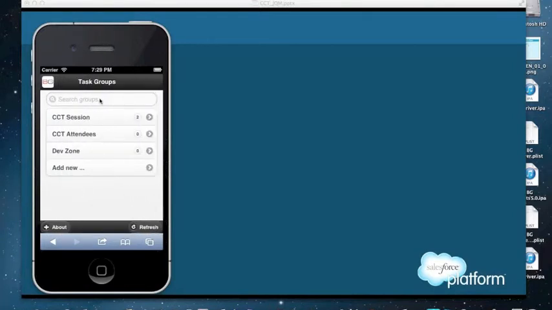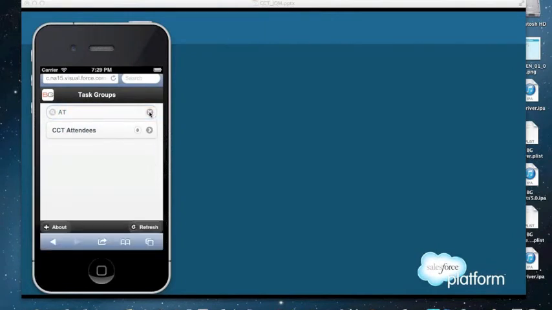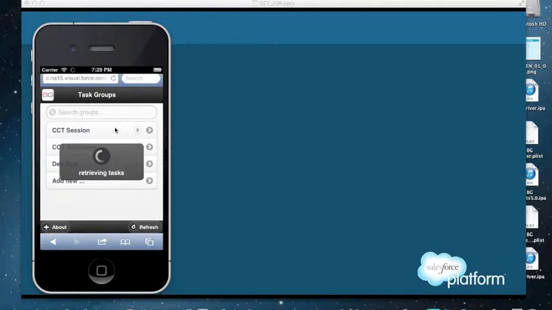Something else of note on this page is that the list of groups is searchable. So as I type in some characters, the list then changes to only display those which match the details. And in order to enable this, I had to specify 2 attributes on the list container in the page, and jQuery Mobile did everything else for me. So clicking through a task group retrieves and displays the open and closed tasks for that particular group.